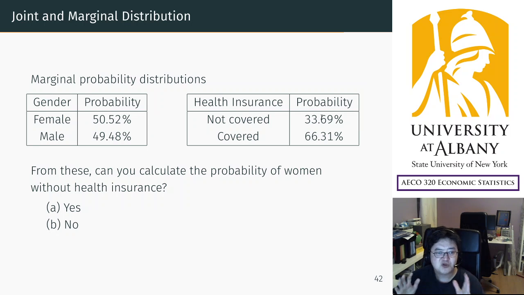The video is a little bit short, so I'm going to stop here. If you think you can calculate the probability, try, do the algebra. And if you think you cannot calculate the probability, think about why, or make up your rationale. I will continue in the next video. The next video will start with the answer to this question. Think about this. It's a very interesting question.